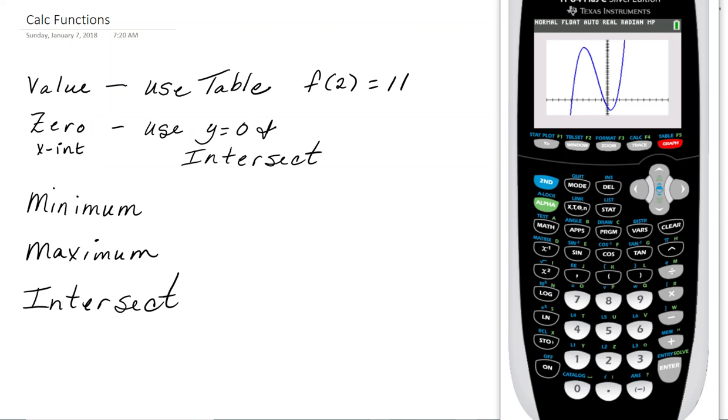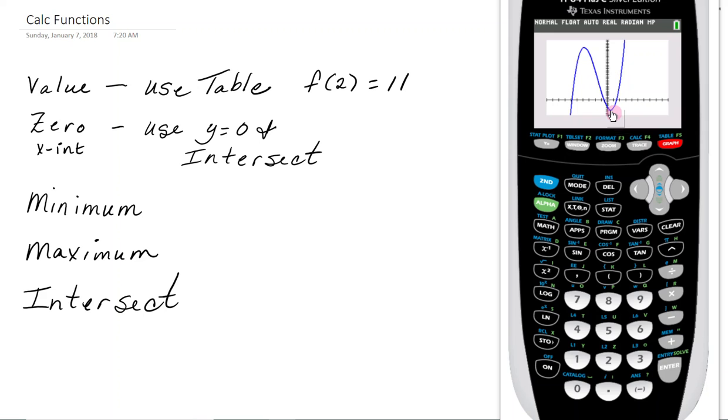All right, the other thing, minimum. When we do minimum, we really do use the minimum button. Before I even do it, it's important to recognize and be able to see in the good window that you have a minimum, which is like the bottom of a valley.